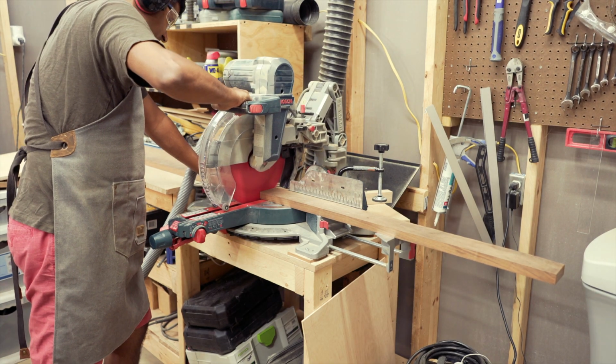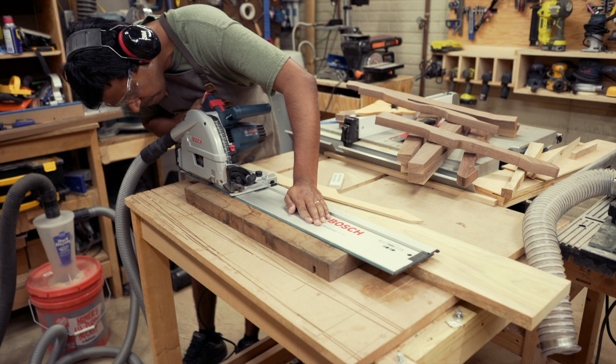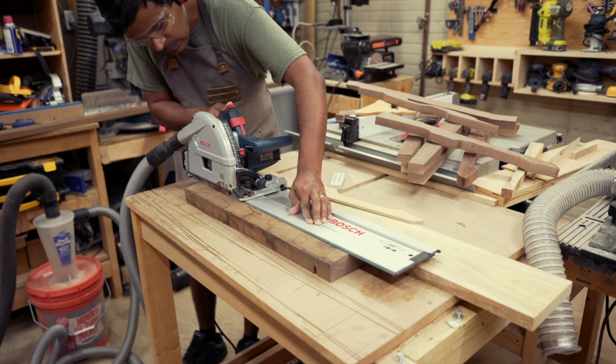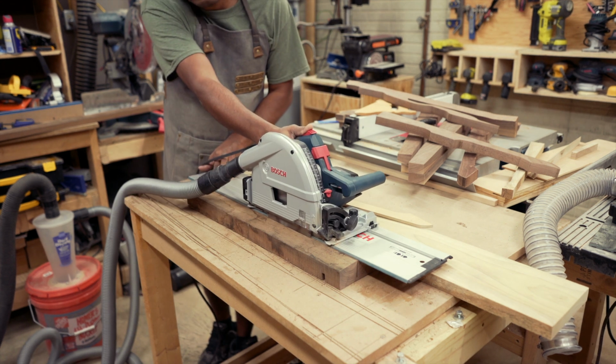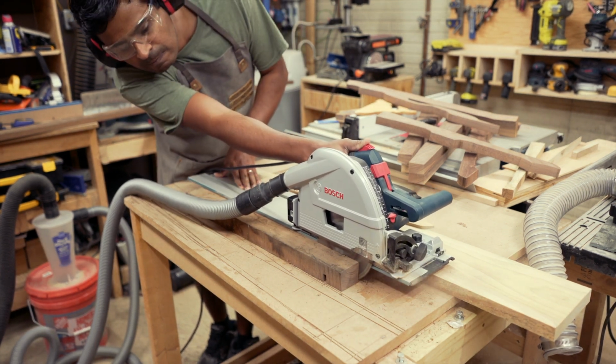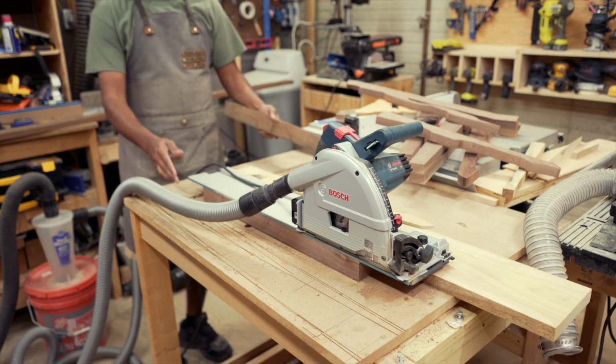Then I turned my attention to the seat frame and the backrest. I'm using a bulky 6/4 walnut for the backrest, so I first jointed it using the track saw and then surfaced it with the jointer, planer, and the table saw.